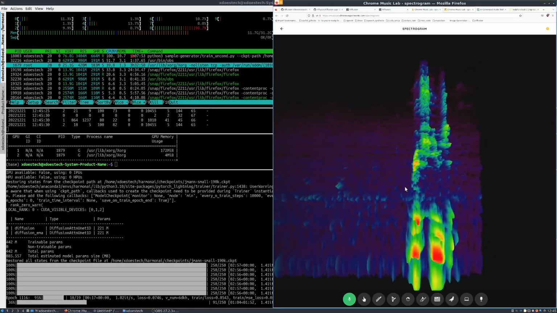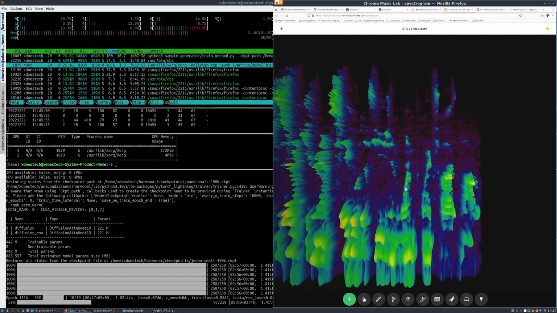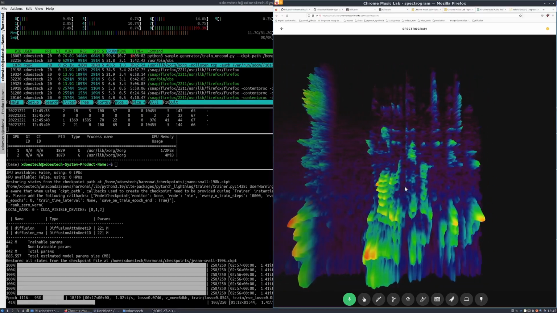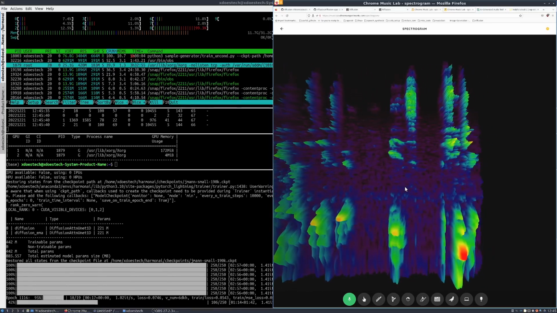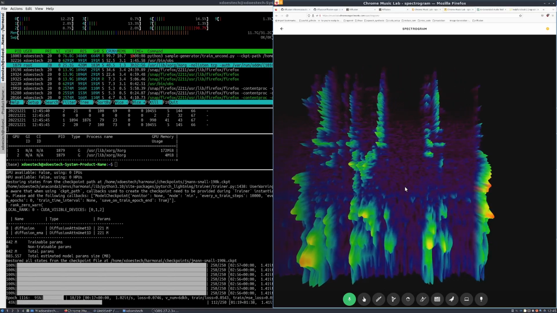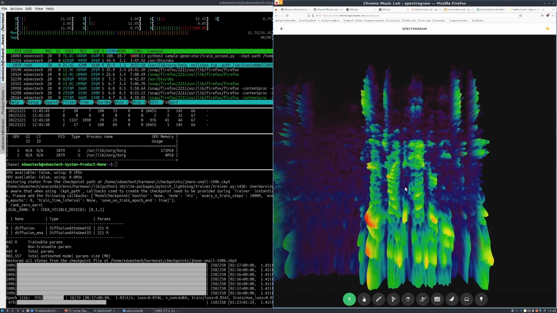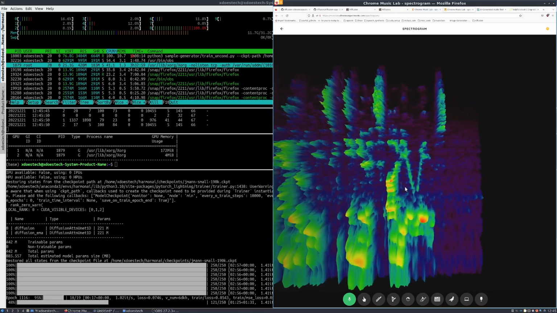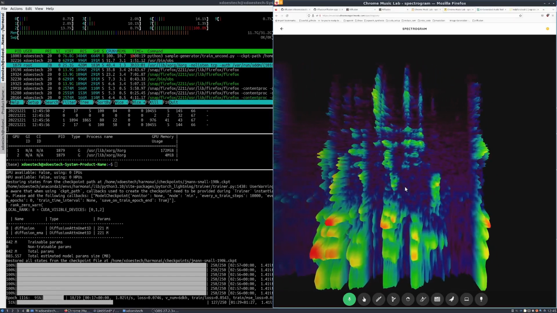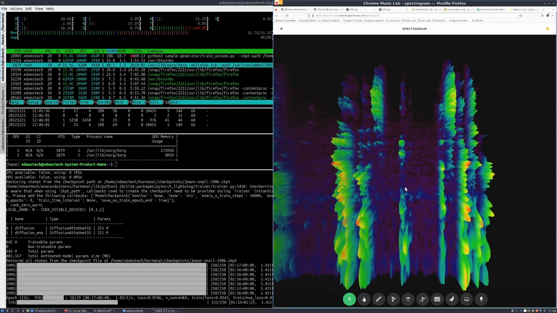RIFFUSION, an image to spectrogram Stable Diffusion 1.5 model. This new model that came out a few days ago is the future of music generation using artificial intelligence. Instead of trying to handle these continuous audio waves, this reworking of the Stable Diffusion model takes in a text prompt and outputs a spectrogram image.